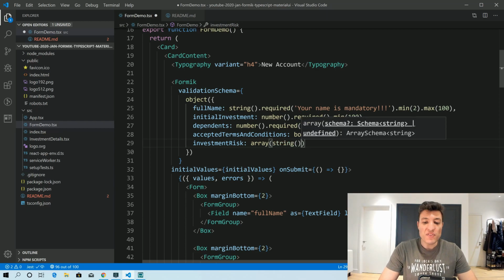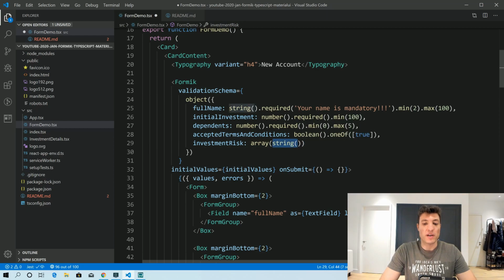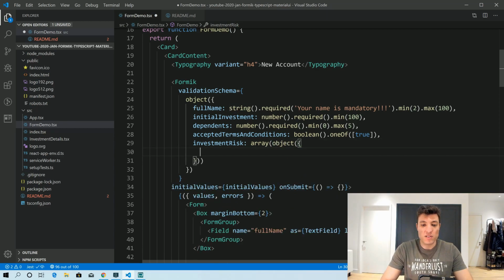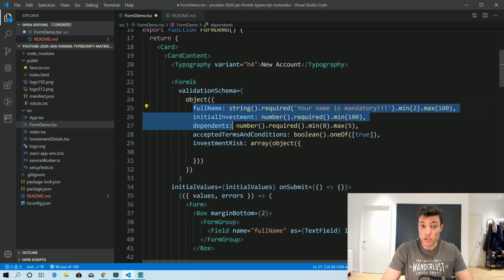If this was an array of objects, so if inside this array you had multiple objects, like 2 input fields instead of a checkbox, for example, you would pass object instead of string, and then inside this object you would do what we did inside this object, so having your own fields.